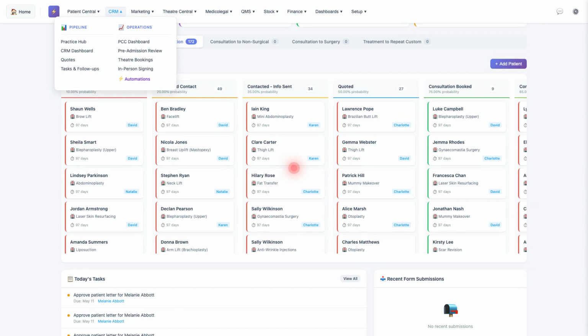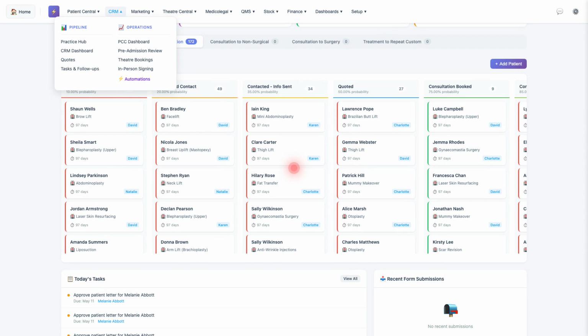To move a lead through the pipeline, you just drag and drop it. Pick up a card, drop it on the next column, and Velastria records the transition, updates the days in stage clock, and applies any automations you've wired up to that stage. No forms, no menus, just drag and go.